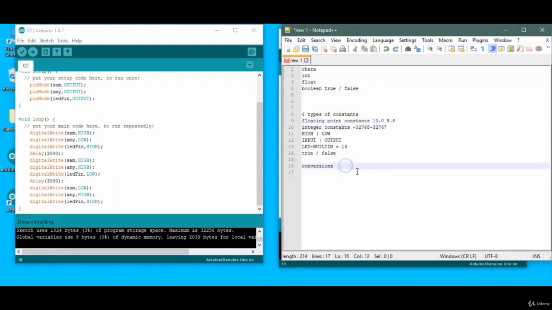For that there are 6 types of conversion: conversion into bits, conversion into character, conversion into floating values, that is float, and after that integers, after that we have long, and in the last we have word.